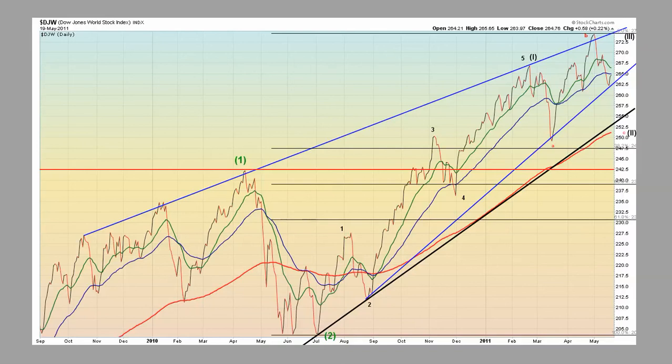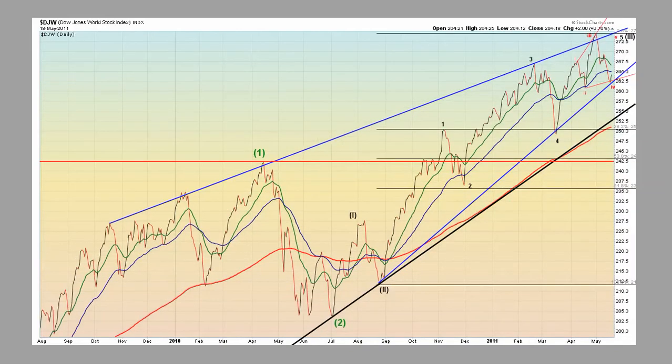Now there is another view, and looking at this, we would see 1 or A, 2 or B, and then 1, 2, and then within that 1, 2, 3, 4, and now making 5, which would be the third wave of this pattern. And within this, you've got basically an expanding diagonal pattern here. So you've got 1, 2, 3, 4. You'd come up for a partial fifth, and then you'd fail down from your wave 3 high here and make your correction.